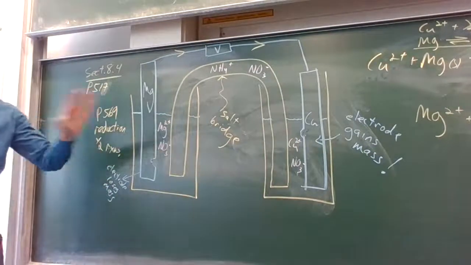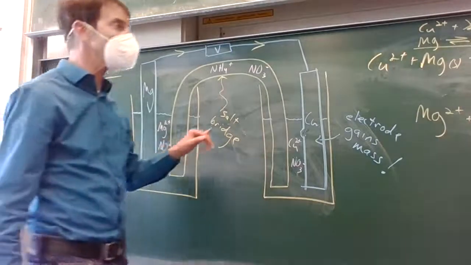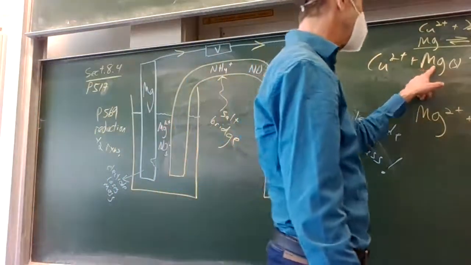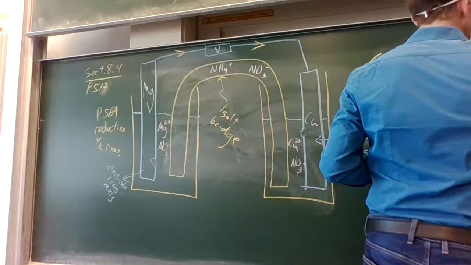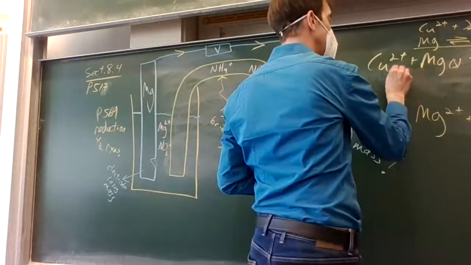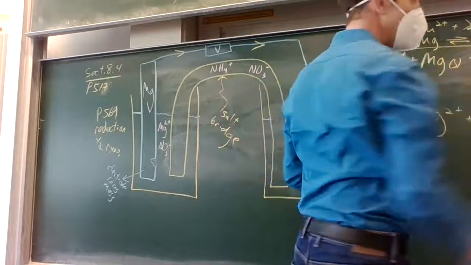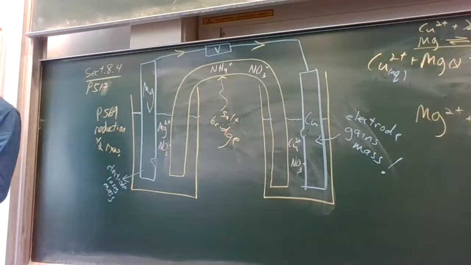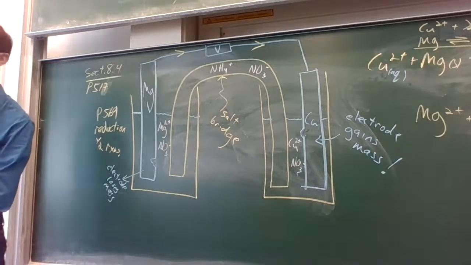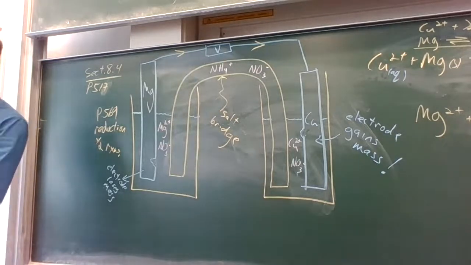How do you know that? Look at our reaction. Let it guide you. Oh, solid is becoming ions, aqueous. Therefore, I have less and less solid. Here, the ions are becoming solid, so I have more and more solid copper forming. It'll be a measurable amount. At the end of the chapter, we'll figure out how to determine how many grams you're making.